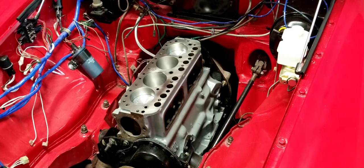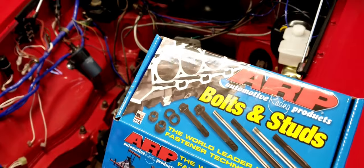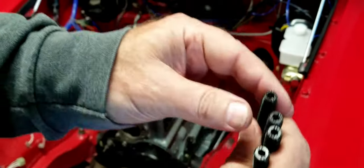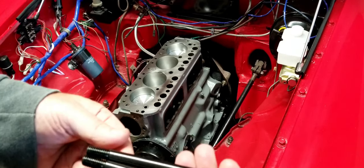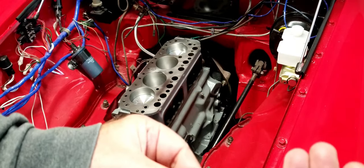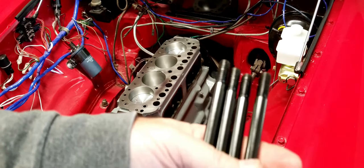So first things first, we're going to put the head bolts in. We bought a stud kit here. This is available on Moss. This stud kit has everything that you need to make it work. These are really nice studs too. If you can see, they have a hex in the top, so it's really easy for you to put them in there. These studs have a fine thread at one end and a coarse thread at the other end. All right, let's go ahead and stack the four large ones in place.